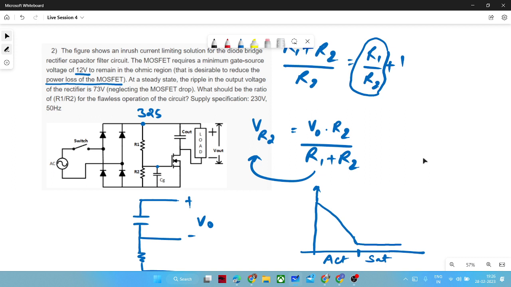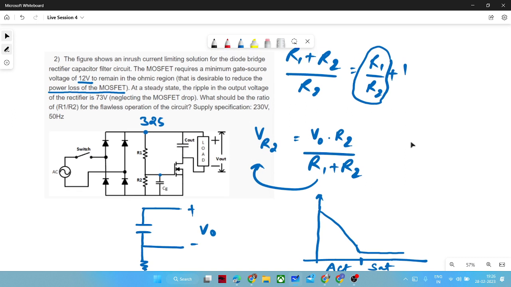So it is a bit tricky problem. You have to apply your mind. It seems very straightforward at first glance, but after that it has certain layers. So we should always try to look deeper. Any other doubt regarding this problem?